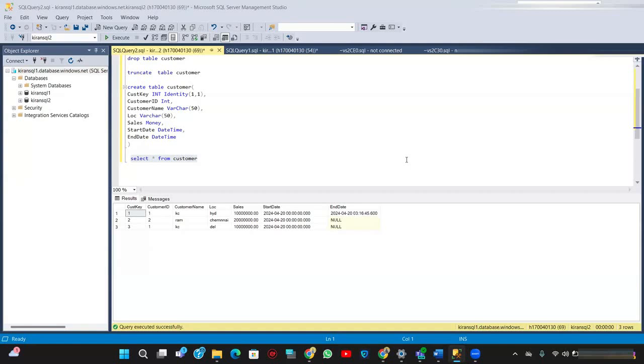When we come across the project, you can get to know how exactly we are going to handle it. That is one approach, with service principal. Apart from that, we are also going to have Azure Key Vault. These two are the recommended options, and we are going to cover both at the time of the project.